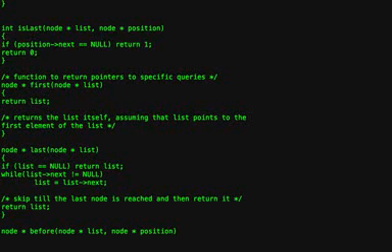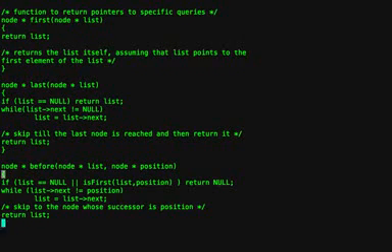If list pointer dot next is not null, then list is made to point to the next element in the list. When do we exit from this particular while loop? When list is pointing to a node whose next pointer is pointing to null. In other words, when list is pointing to the last element of the list. That is, you skip till the last node is reached, and here we return it.